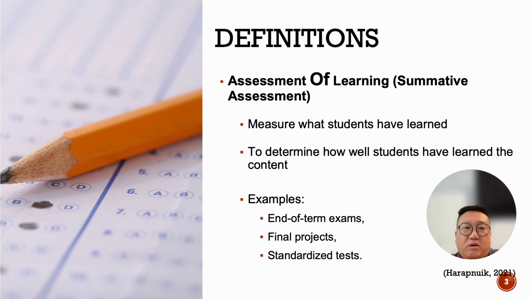First of all, I'm going to start with the assessment of learning. This type of assessment is used to measure what students have learned after a unit or course is completed. It typically results in a grade or score. The purpose of this assessment is to determine how well students have learned the content and to report their achievements. Examples are end-of-term exams, final projects, or standard tests.